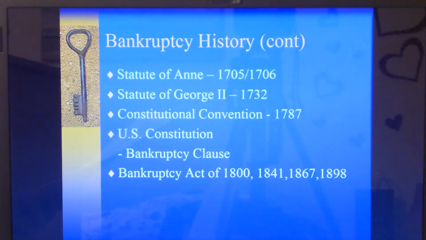James Madison stated that the power of establishing uniform laws of bankruptcy was intimately connected with the regulation of commerce. Thus, the Constitutional Convention, with very little debate, recognized the interconnection of commerce and economic growth with strength and power of the country, and added the provision for a bankruptcy clause to be included in the United States Constitution. The bankruptcy clause empowered Congress to pass uniform laws on the subject of bankruptcies.